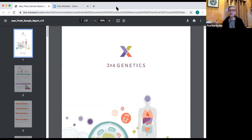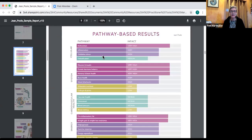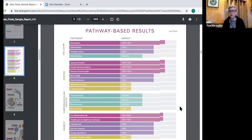And so what I feel is brilliant about the 3x4, number one, it was put together by nutritionists and a good science team. They are looking at these SNPs, like 131 different genes, in pathways of how we function, for example metabolic pathways. So let me just pop us in and take a look at pathways here. Here are, actually, I think there's 34 different pathways of what we look at in regards to a person's function.